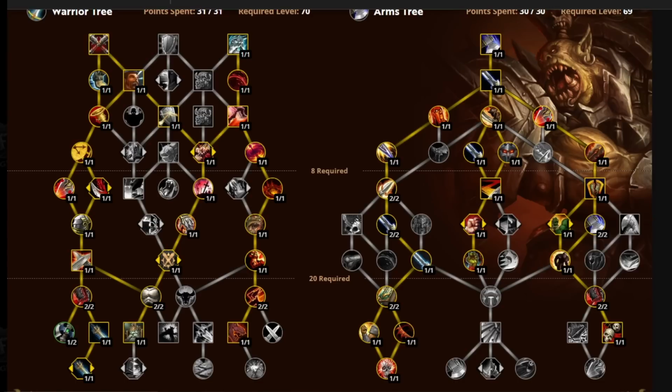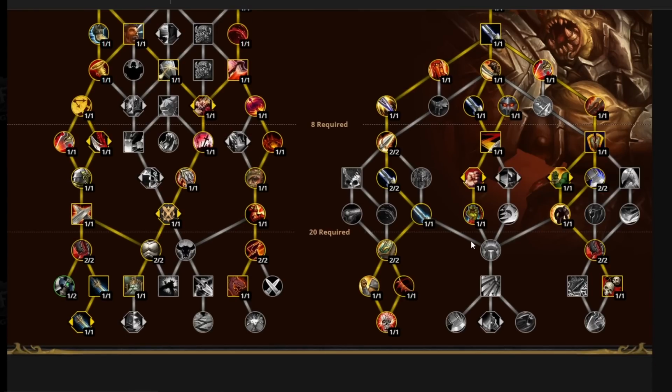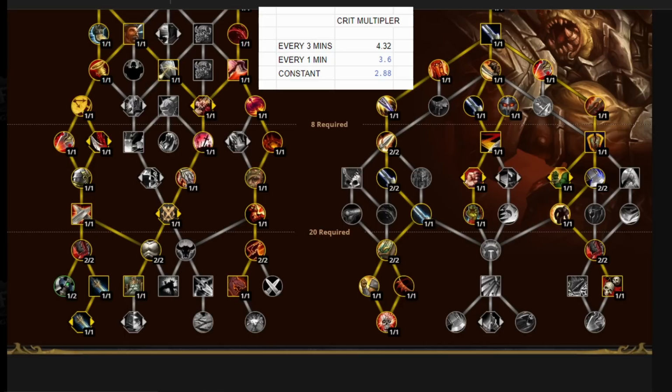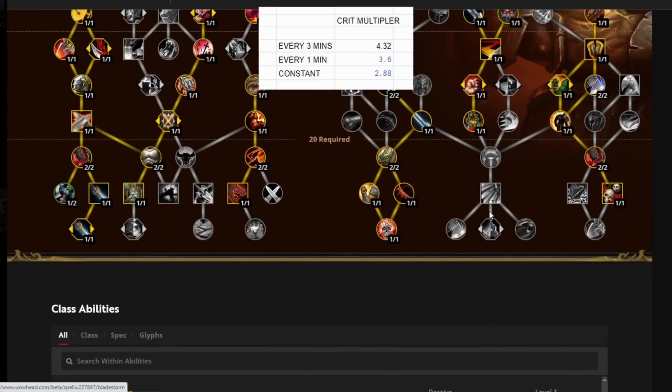As it stands right now, it is possible, now this is not necessarily good, but it is possible to get a baseline crit multiplier. So the default crit multiplier is 2, right? So it's 200% damage, right? You deal double damage with a crit. It is possible to have a constant of 2.88 as a multiplier. So it's almost 300% damage, right? Compared to the default of 2. And that's constant with Impale and if you were to get Sharpened Blades.